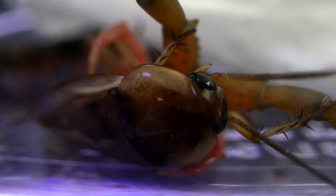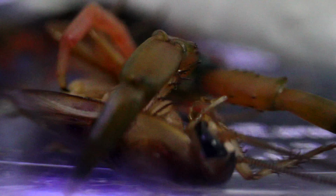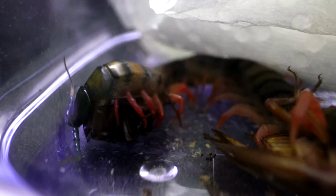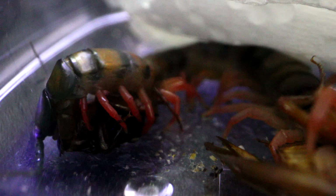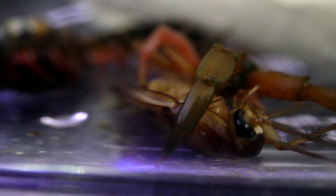The moment it touched the floor, the centipede's tail end whipped across and grabbed the roach. Whoa! Now it looked like the roach was keeping still. Or had the centipede delivered venom from one of its hind legs? I didn't think centipedes were capable of that. Or the roach, like the first one, was deciding to play dead. The centipede continued to munch away at its first roach catch while holding on to the second roach with its hind legs. This was crazy.